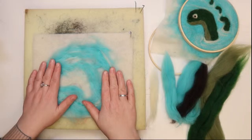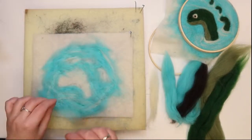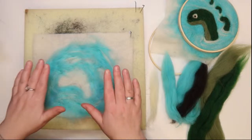Oh yeah, come back in a couple of days, and we're just going to give it a good felt all over and just play with any tiny bits that need played with. So don't worry about getting this finished tonight.